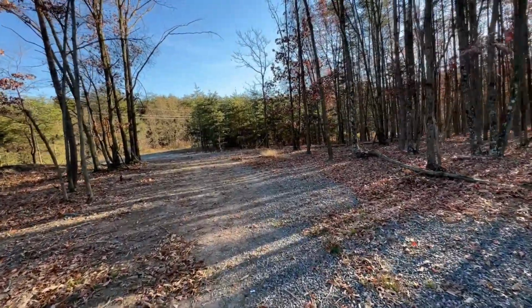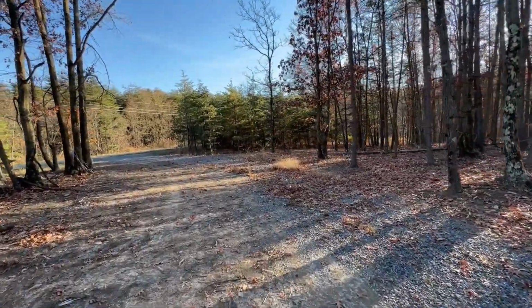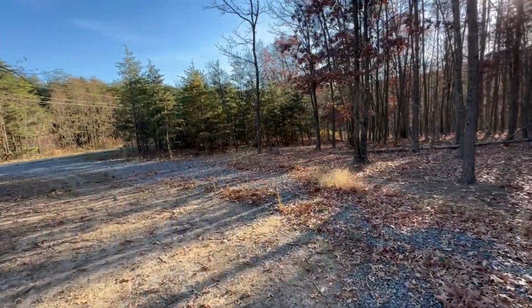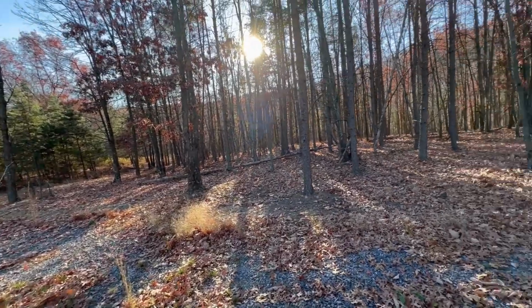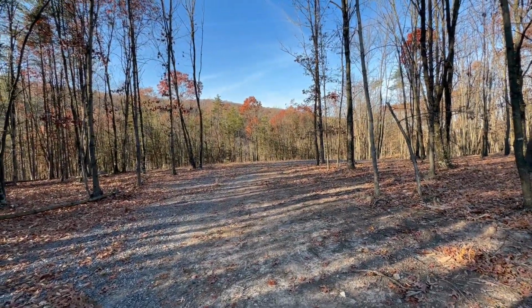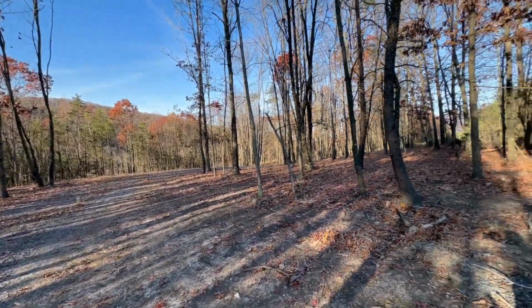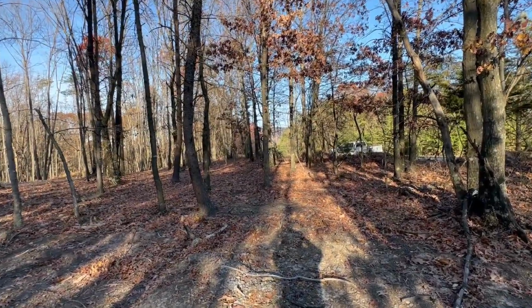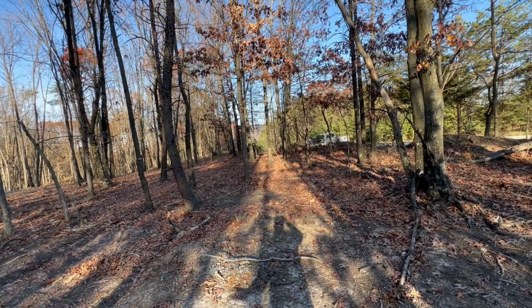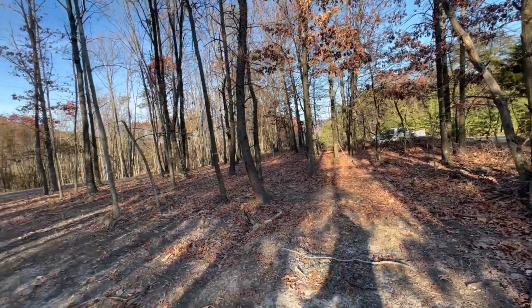I mean, this thing's just really nice. It gives you a great start to have the driveway already in place and have some infrastructure done. You want to hunt, camp, shoot, build. That's a nice backdrop looking at the mountain behind you. It's not like you don't have any kind of view at all. If you look out beyond my truck here, you're looking into the mountain that way. But once again, we're only 0.8 of a mile in off Quarter H through Ashton Woods Drive, through that gate.